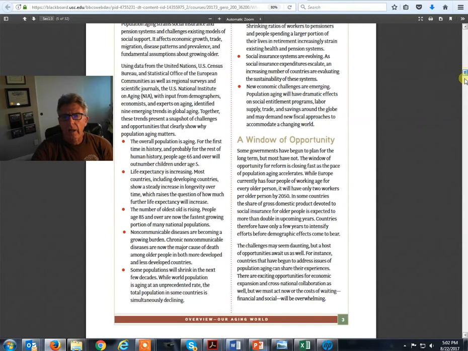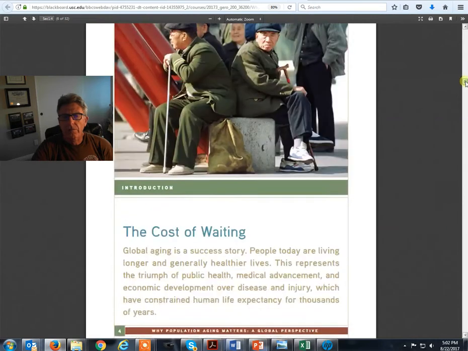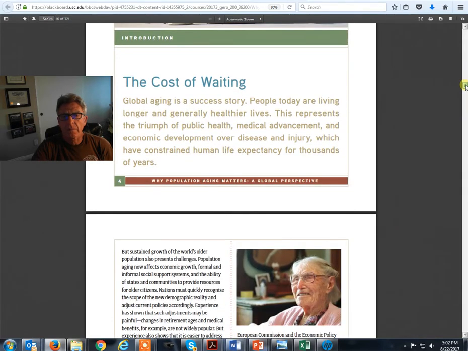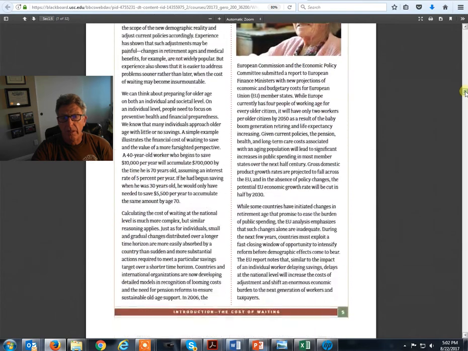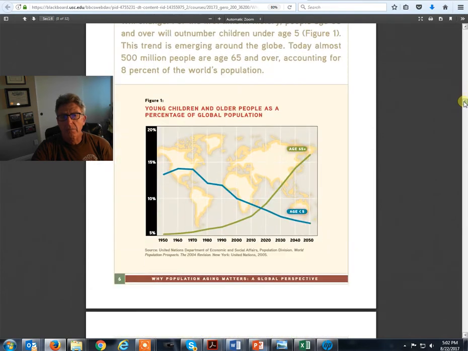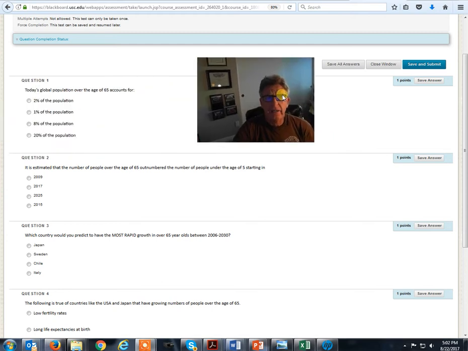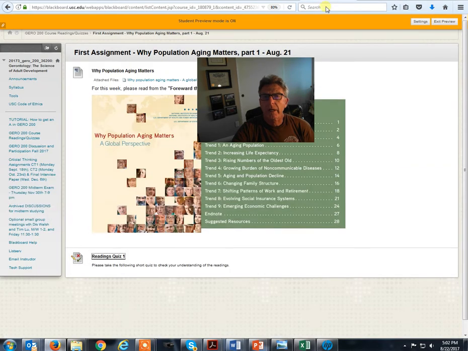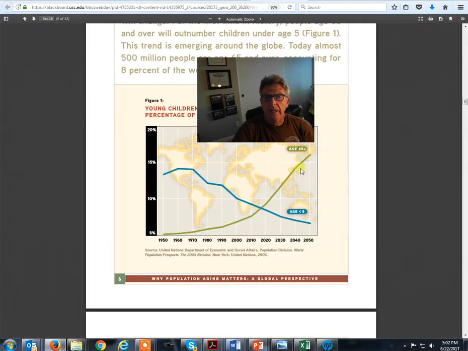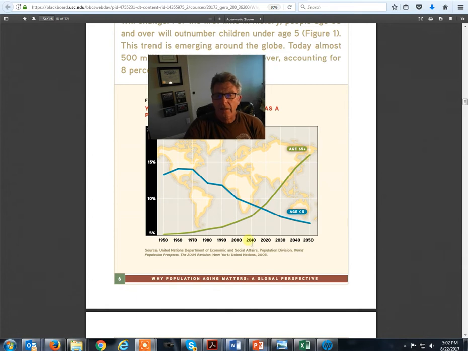So you scroll down further right here, and we get into the global concept. We look at the aging population. Now, when we look at some of these questions, the answers are pretty straightforward. You look at these percentages, and you can just, for example, go back here and look at the dates.